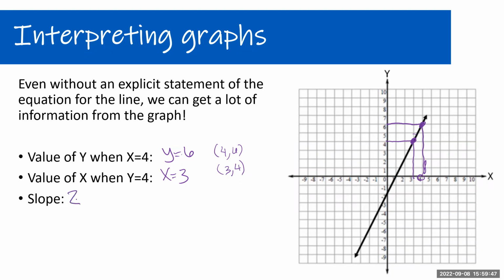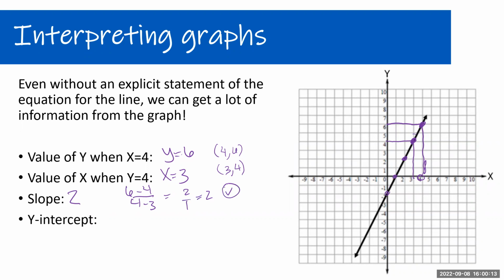But again, you could find any points you wanted on here. We can use these 2 points. There's a lot of other points that you could do. You could do this point or this point or this point or so on, okay? But we could get our slope mathematically by saying, okay, well, we know that we have 6 minus 4 over 4 minus 3, and that's going to give us 2 over 1, which is 2, which verifies what we saw just by counting.